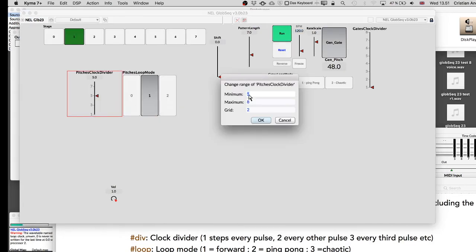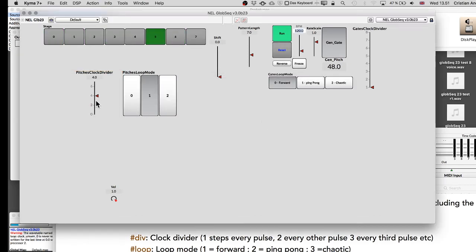How can we make that even? It's like that. Yeah. It needs 4 steps before it will change, whereas the clock divider is going every step, and maybe it can go every 2 or every 3.